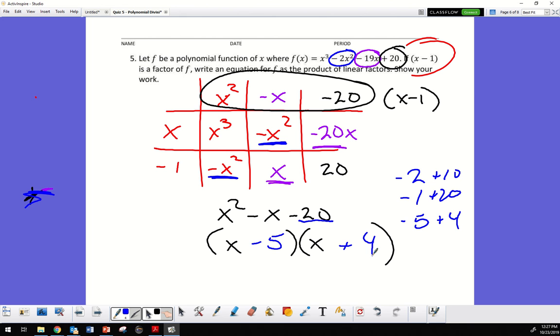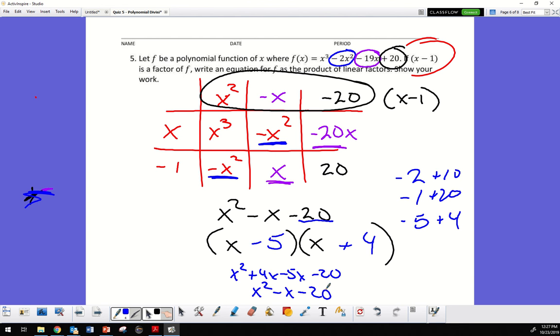So I could do the full thing right here. You would just finish right there, right? Yeah, I could be done because that's my third one. So if I were to distribute it out, I get x squared and then plus 4x minus 5x and minus 20. So when I add them together again, x squared minus x minus 20. So I distributed and I come back to get my same thing, right?